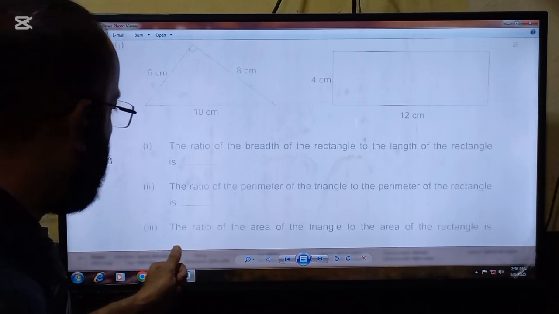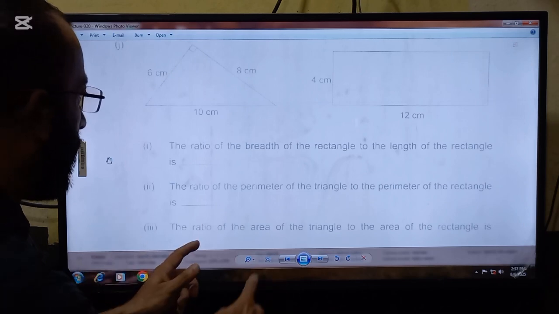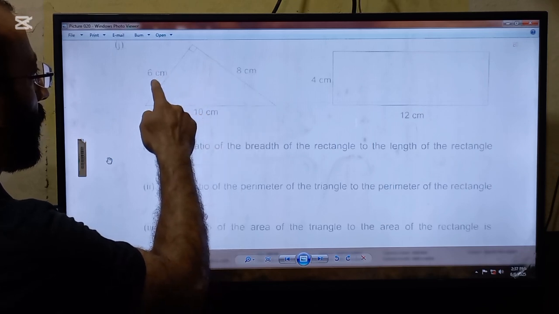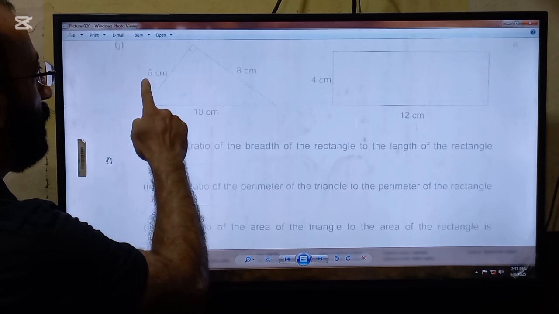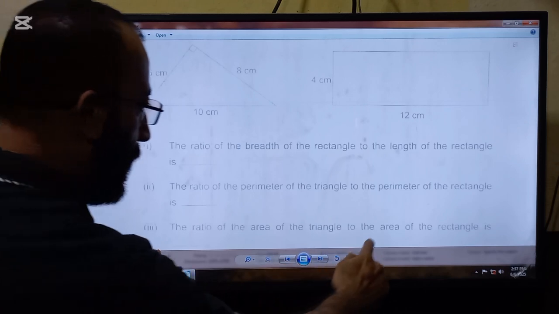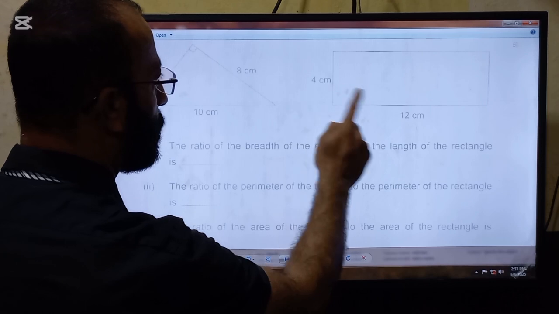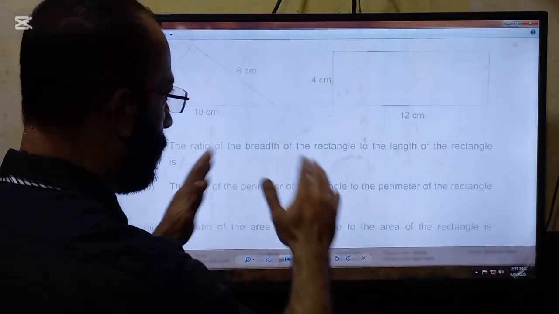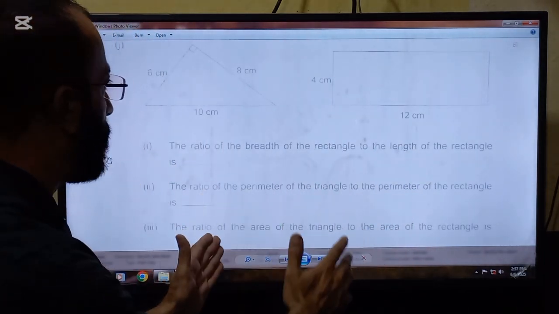Okay, the third part is the ratio of the area of the triangle to the area of the rectangle. The formula for the area of the triangle is 1 by 2 into base into height. So this 90-degree angle, actually, adjacent sides are height and base. So 1 by 2 into 6 into 8, that will make 8 3s are 24. So 24 is the area of the triangle, that will come first into the area of the rectangle. The rectangle's area is length into breadth. So 12 4s are 48. So 48 will come later, and then you will have to solve. So look at the question. Now we will solve it on the board to make our concepts more clear.